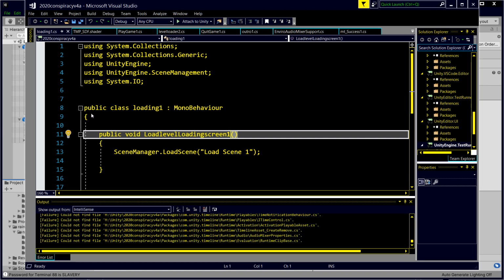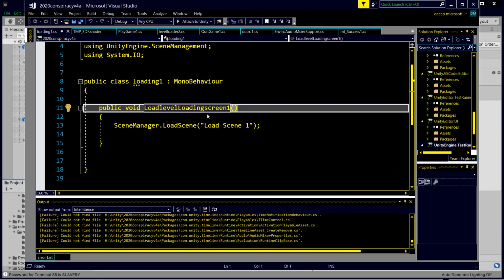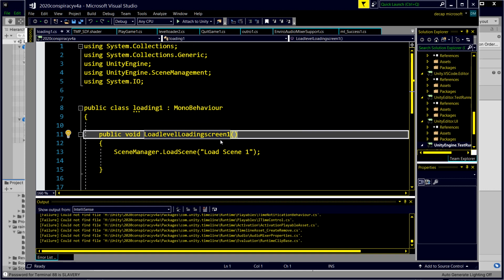Hopefully. So, public class loading. You can put integers in, which is what he's done, but this is a hard-coded button, and it's just made one function called loadlevel loading screen 1, and it's SceneManager.LoadScene with quotes, load scene 1, and that's hard-coded. Rather than using all that index business 0 to 4, this is loading load scene 1 directly, and this script is specifically designed purely to do that. It's called loading and it loads scene 1. And the reason I've done it this way, although it's not elegant and clever and not using integers or passing strings anywhere and not universally applicable, is it does one thing: it loads scene 1. And it tells you what it does, and it's telling you repeatedly what it does, and I still forget what it does and where it is.